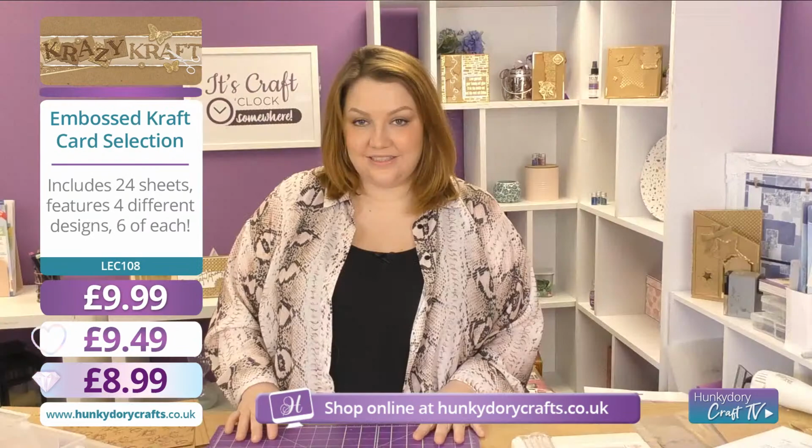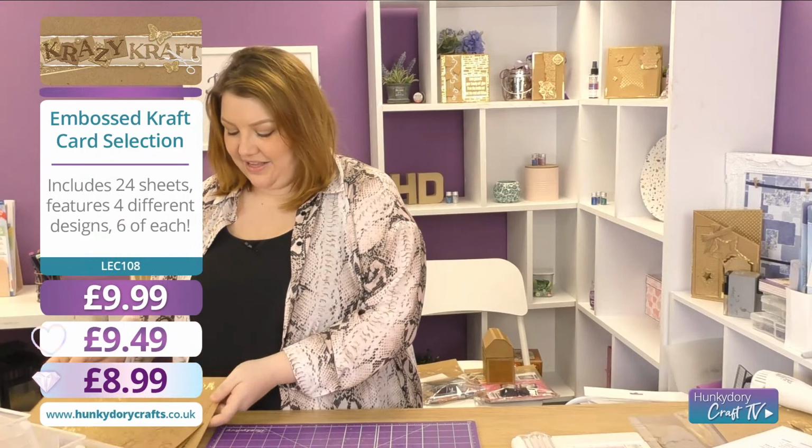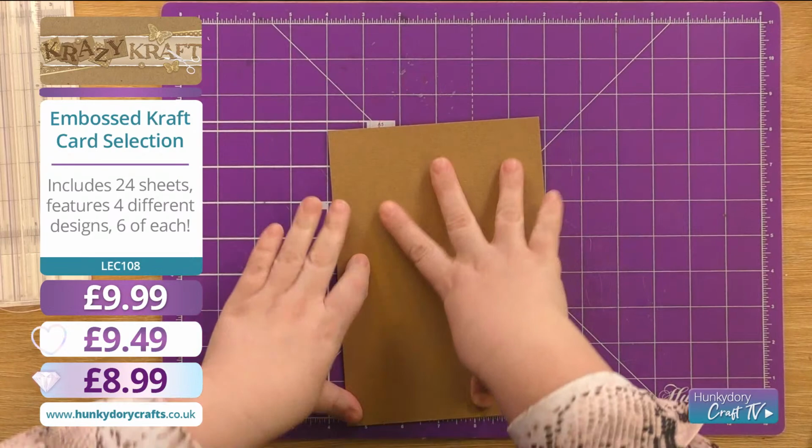I'm going straight in, and I'm going to use a few things that we've not even showed you yet, because I just got spoiled for choice and I was like, oh, I need to use everything. So this is definitely a More is More card. But I think you can do that with your craft, because you're sticking to a very simple colour palette. You can just keep adding and adding the layers and the textures. So coming up later on, we have the A5 card blanks and some 6-inch card blanks for you as well.